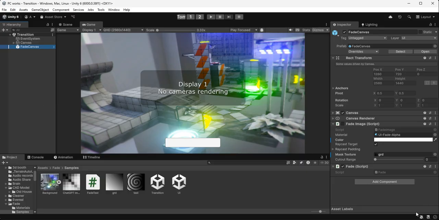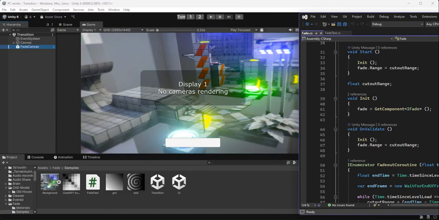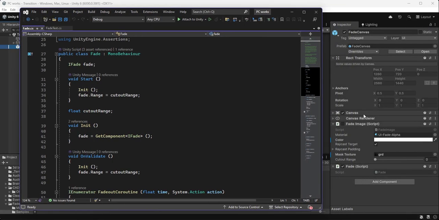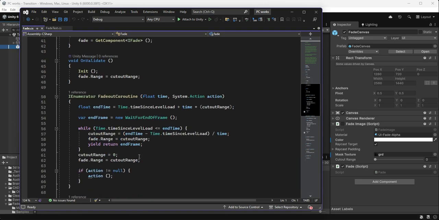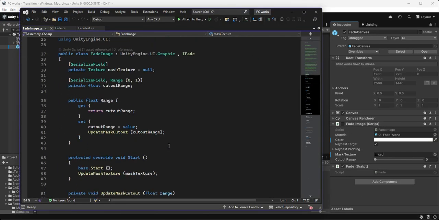And now let's take a look at the script of this package. Here, for example, that script we have fade image, or this is fade. Here we can call the function of fade out coroutine by clicking here, for example, this is the end time, end frame. Let me open that script, fade image itself.